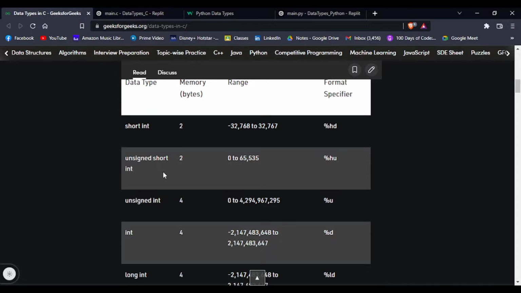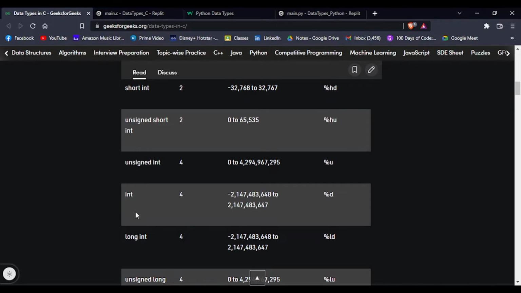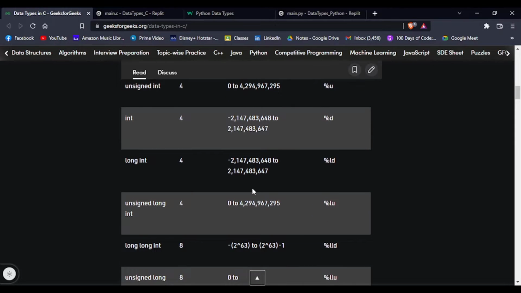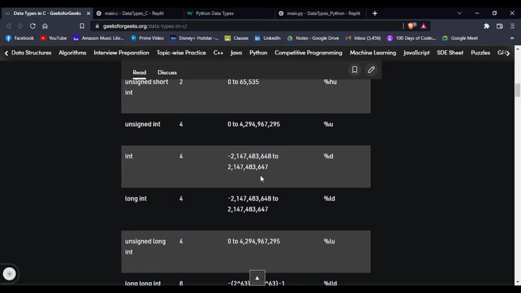You get to see short int, unsigned int, long int. The main difference between all of these is the range of values you can store in these variables. And you can see short int can store minus 32,768 to 32,767, and unsigned short int has 0 to 65535. And this changes for each data type. I'm not getting into detail about those. You might need to know these values only when you have to deal with a wide range of values in your problem. Don't worry about that. We'll discuss those while we actually deal with the coding problem.